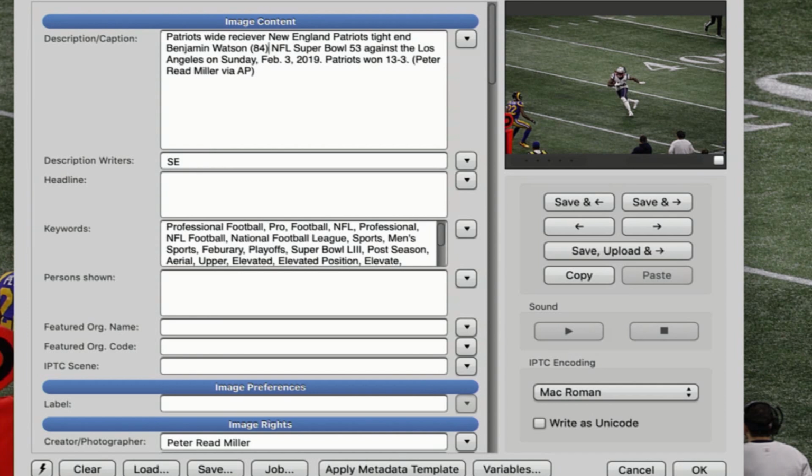It's amazing. It will change your life if you have to caption games, anything, any event where people have numbers, cars have numbers, whatever. The site is called, not surprisingly, codereplacement.com. You can join for a minimal amount of money, like $50 a year. That site has rosters from every sport, every event. You can also make your own roster. Like if you shoot a high school team, you create a rich text file, and they'll tell you how to do it in the Mechanic help files, and you put your roster in.